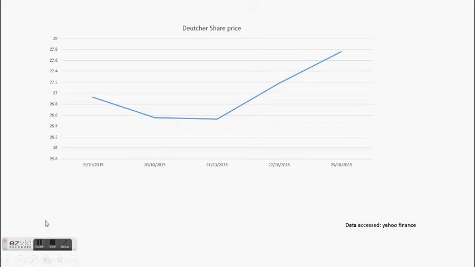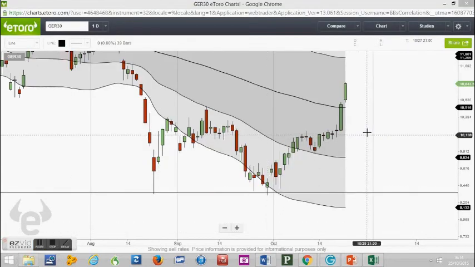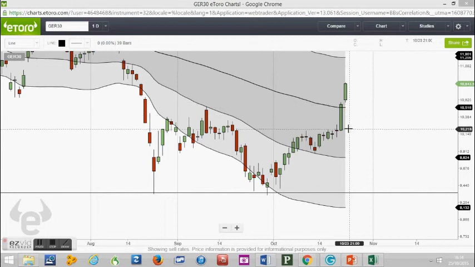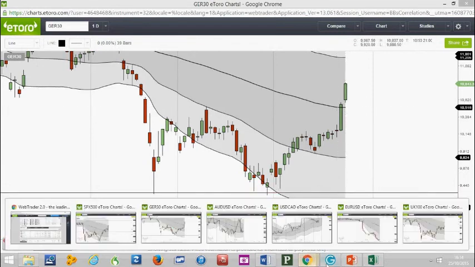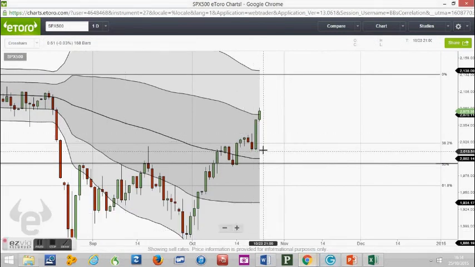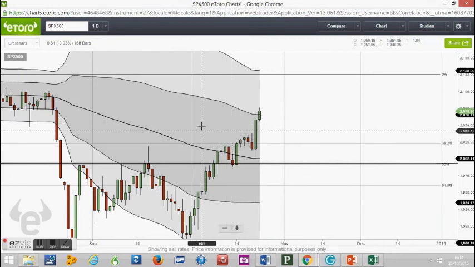So if you take a look at the chart of the DAX again. Just a reminder how much it affected the DAX more. Chart of the DAX here. Big strong move. If we go back to the S&P 500, strong move, not so strong. So let's put that back up on the chart of the difference between the two.